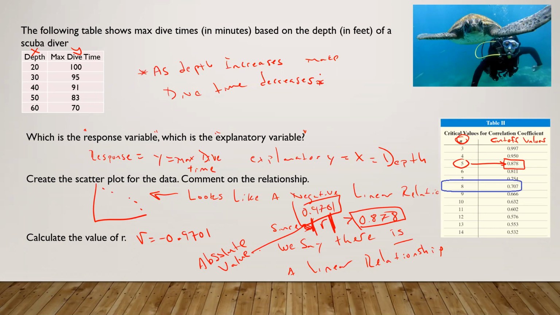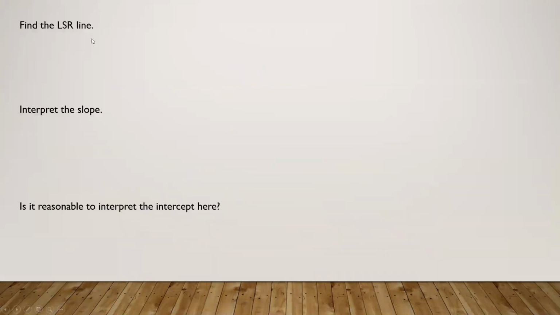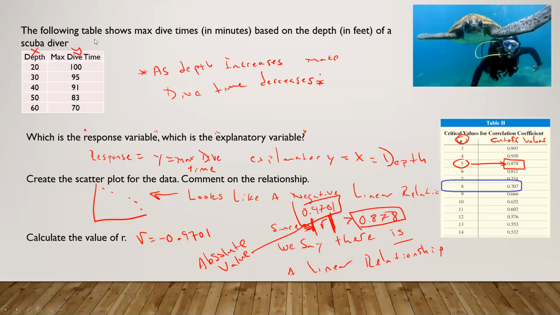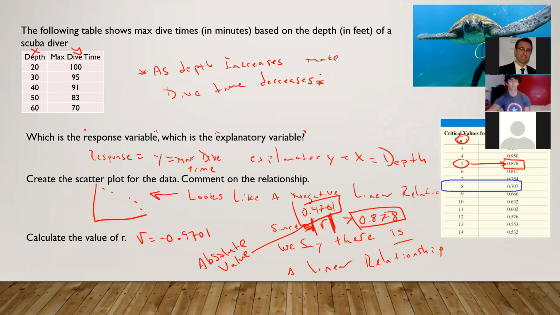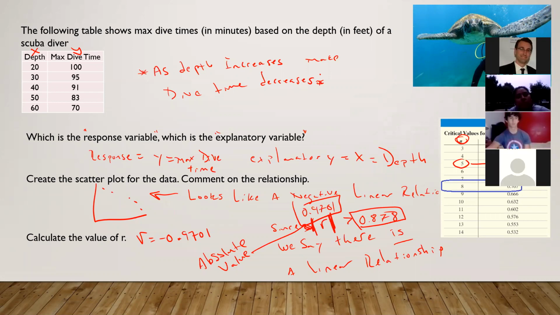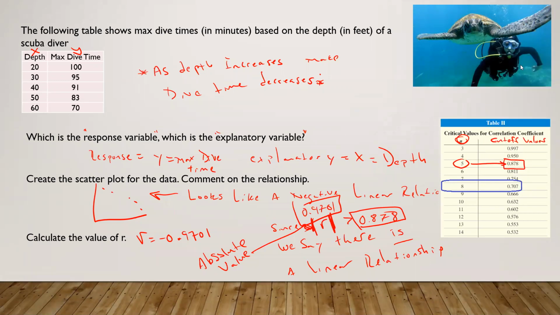Okay, let's move on a little bit. So next it says find the least squares regression. I'm sorry, Professor, to cut you. So when you mean absolute value, you mean like taking away the negative sign? Yes, yep. So an absolute value tells the distance from 0 of a number. So an absolute value, if it's negative, you just make it positive. Okay.